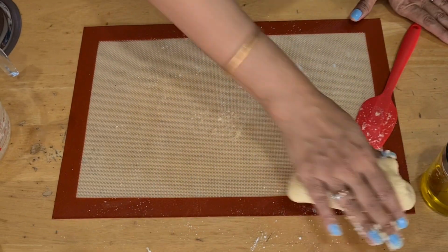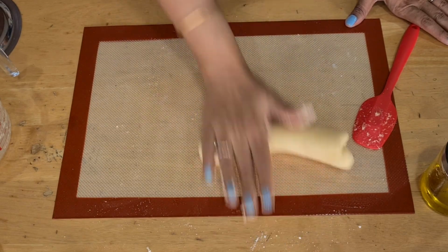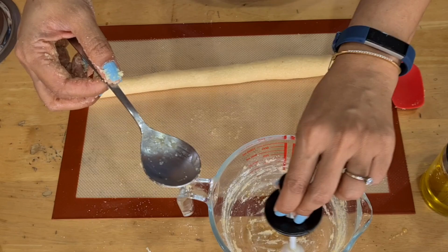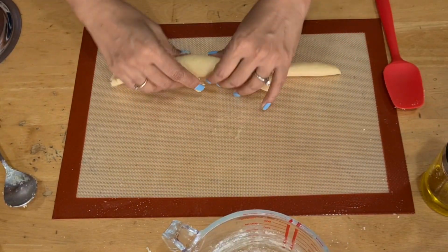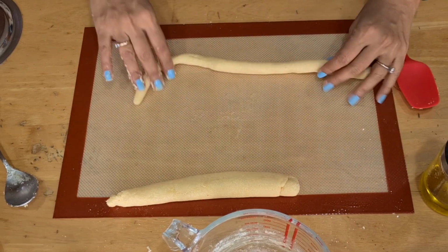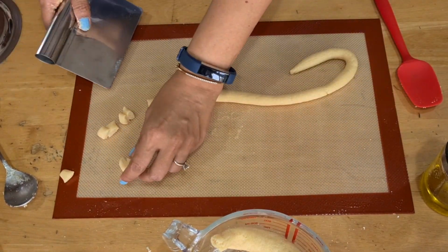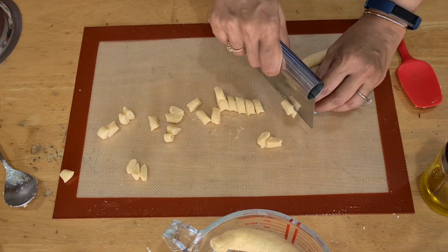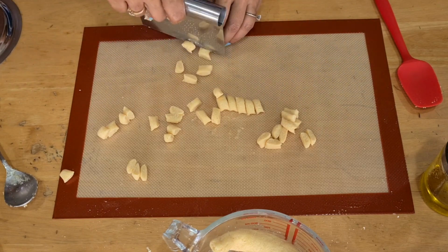Now I'm going to form 2 logs out of this. Just with my hands, I'm rolling them, and I'm going to cut it into 2. And I'm going to use one first and set the other one aside, and that's the reason I have oiled the bowl or the measuring cup a little bit, in which I'm going to set my other log. Now this one I have rolled it really thin, and then I'm cutting it into small pieces, which are going to be our gnocchi. You don't want to make very large pieces because this is a little different from a regular gnocchi, so it's going to be a little heavier.